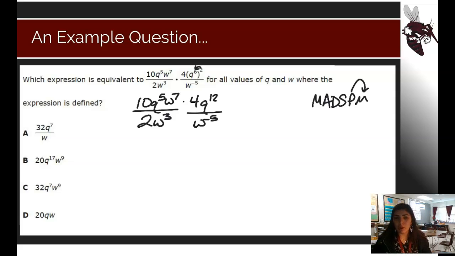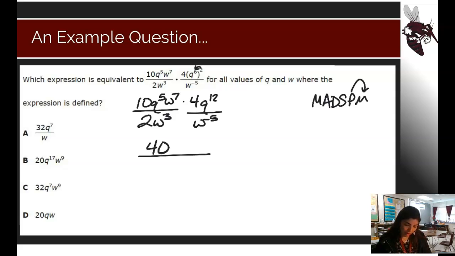At this point, it doesn't really matter what order I do the steps in. When I'm multiplying fractions, I multiply top times top and bottom times bottom. So that's what I'm going to do first. I'm just going to combine these into one fraction. Big numbers, treat them always like you've treated big numbers. That's the coefficients in the front, 4 and 10. We're multiplying those, so we multiply them. Don't change the rule for that. 4 times 10 is 40.